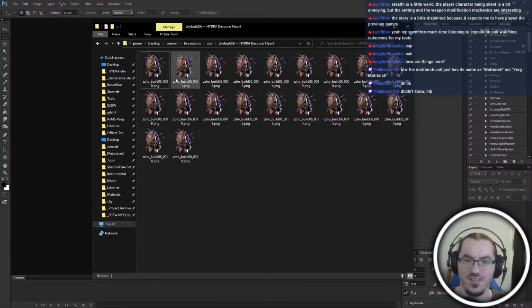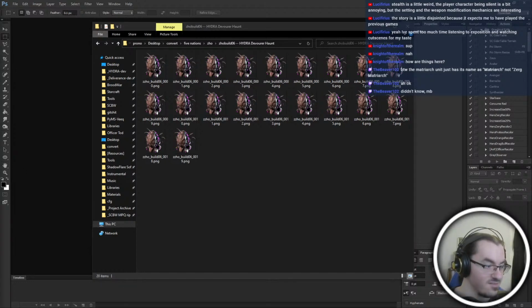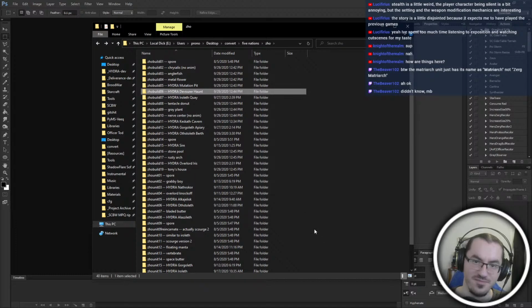I guess this could, in theory, work as a replacement for the spire, though. I don't know. That's a weird one.